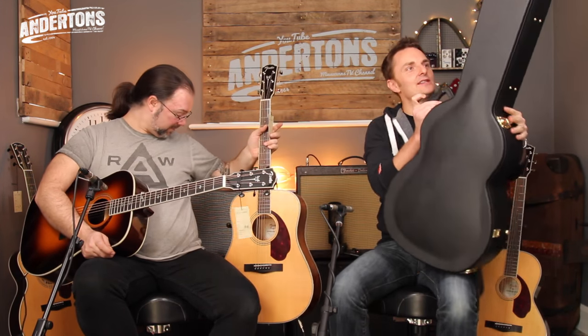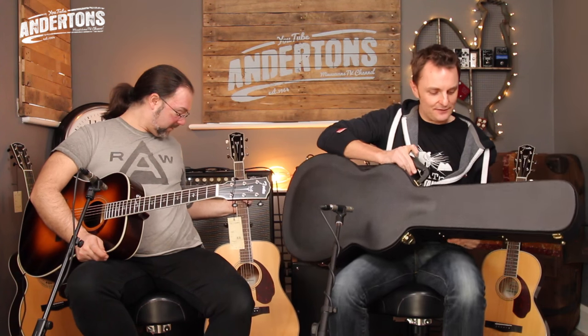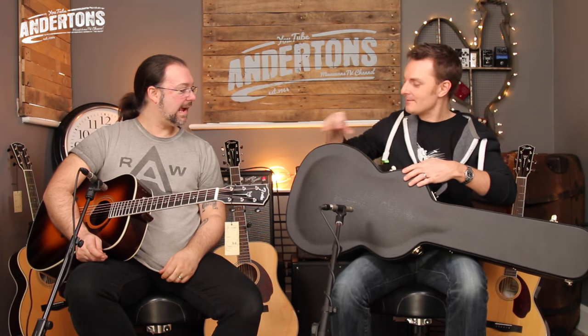The standard series is about £500 and the deluxe series is about £600. All the shapes are the same price. There's no surcharge for the colour or anything like that. So they all come with a rather splendid hard case emblazoned with the word Fender Paramount on the top side here. So a proper wooden hard case for free.